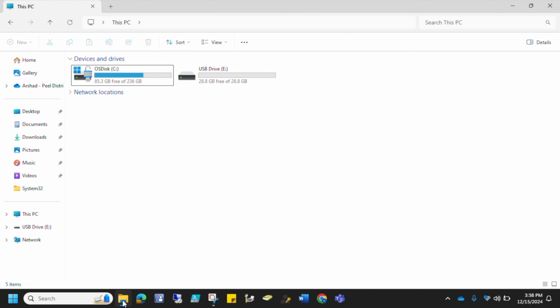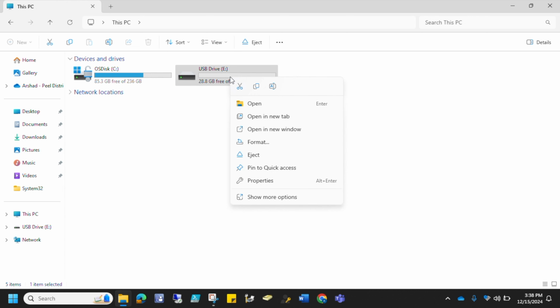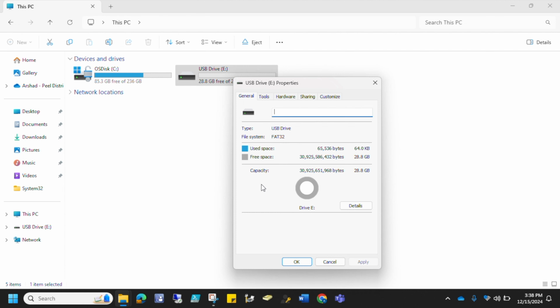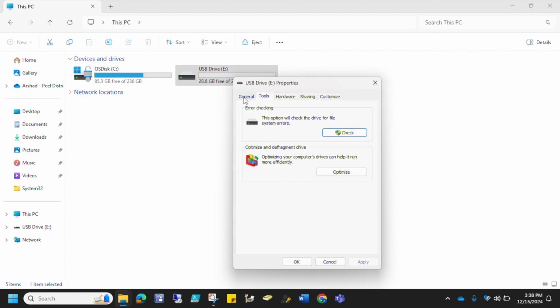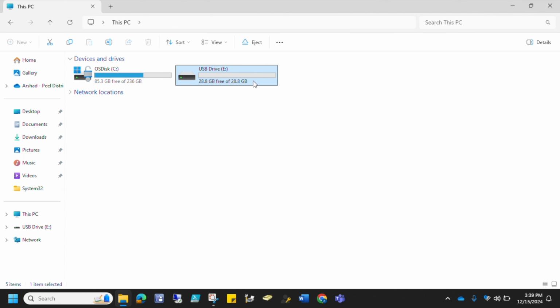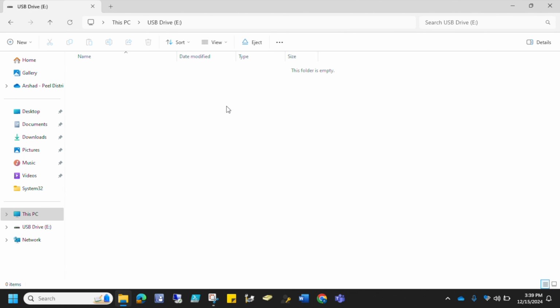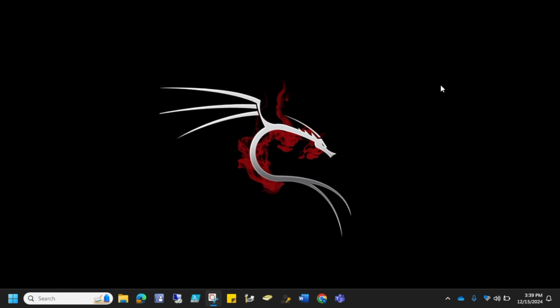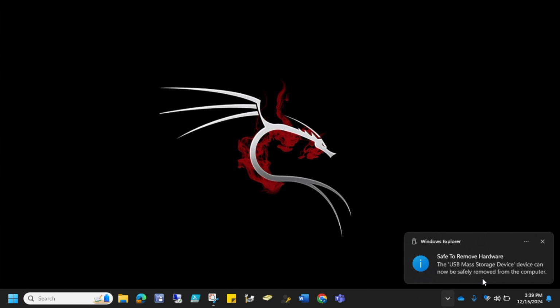After formatting this drive, if you go back to This PC, there you go. Now you can see the USB drive and it has the letter E assigned to it. And if you check the properties, it shows this device has a free space of 28.8 gig out of 32, which is ideal, and it has the FAT32 format. So that's how you format any drive that's not supported or not working on a Windows computer. This will also help you to format a hard drive before installing an operating system.